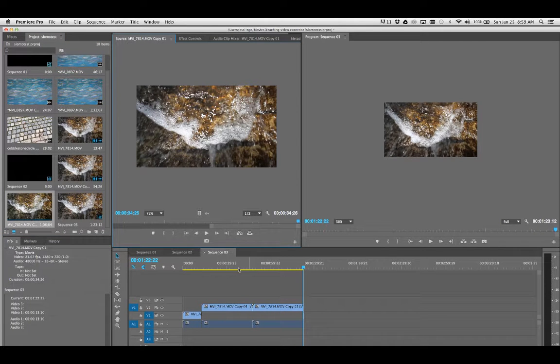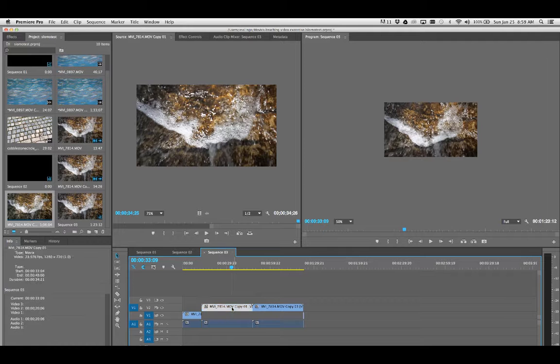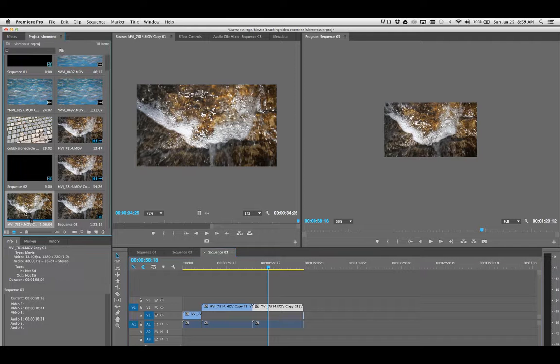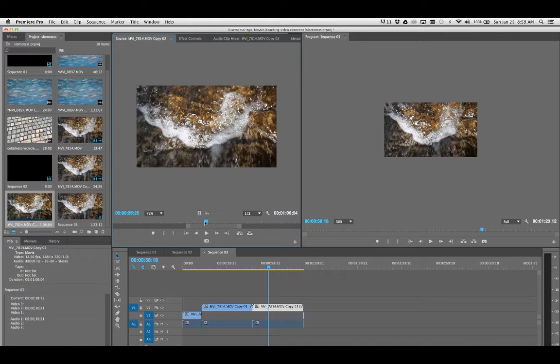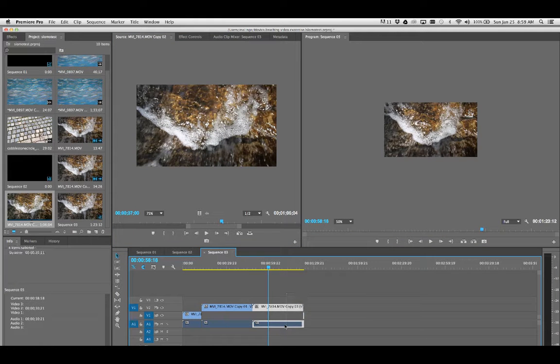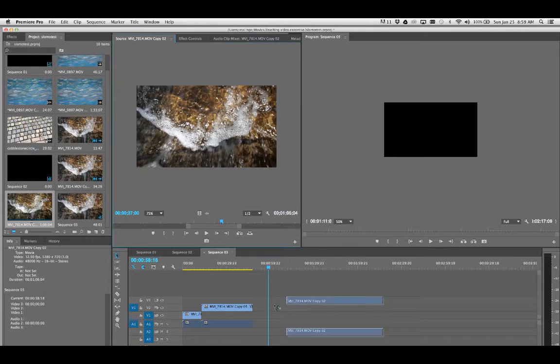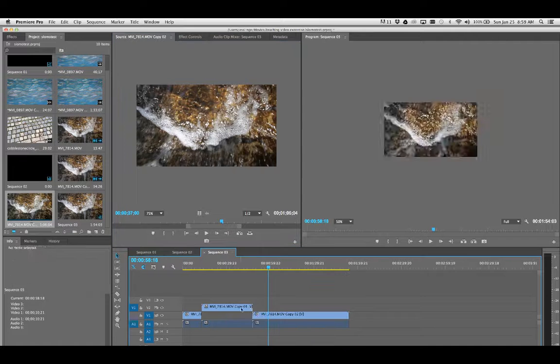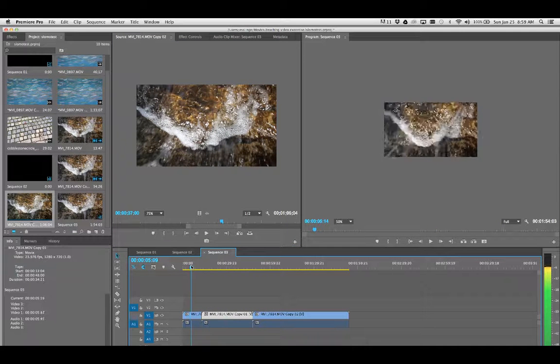Oh, that does not look slower, does it? I wonder if I might not have conformed that one correctly, although it does seem slower here. I'm going to highlight that and bring that one down again. There we go. I don't know what I did wrong there. So, here we go. The first one is regular speed, second one is half speed, third one is quarter speed. I'll just play a little bit of each part.